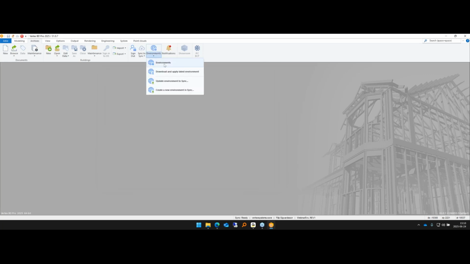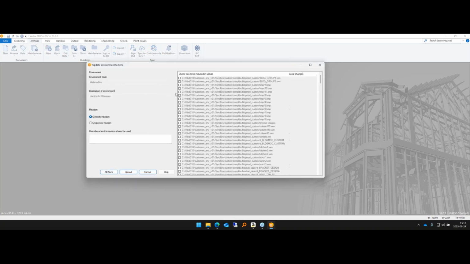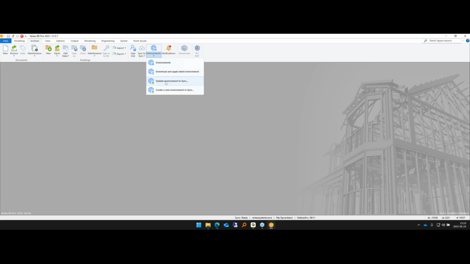So now any user, my colleague, can go into environments, pick my webinar environment, and click set, and they will download and use the same environment. And if I make any changes to it, using this button here, update environment to sync, it will now only upload changes to the custom. Of course, now that I just uploaded it, there won't be any changes. But if I add a wall, let's say, it will automatically find the files that were responsible for that one, and upload only those files. And then the colleague can of course download that one also. So it's a really good way of reserving and handling the revisions of the different custom folders.